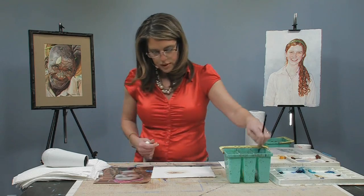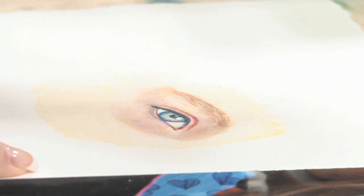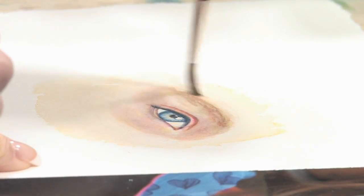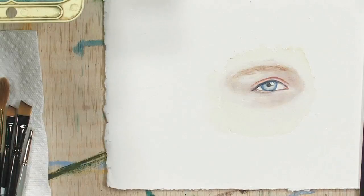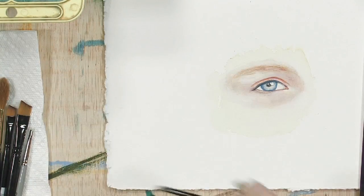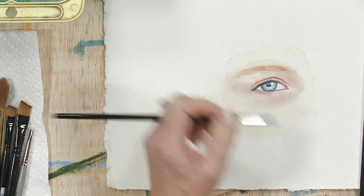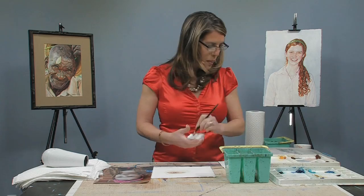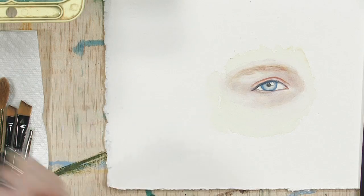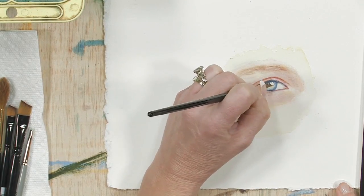And so now that I've gotten them in, I want to soften both sides of the eyebrow so that it appears very soft. Here again, you want to understate the eyebrows so that they are not too harsh. And I want to go back in and add a little bit of the burnt sienna ochre right around the pupil where I see some gold.